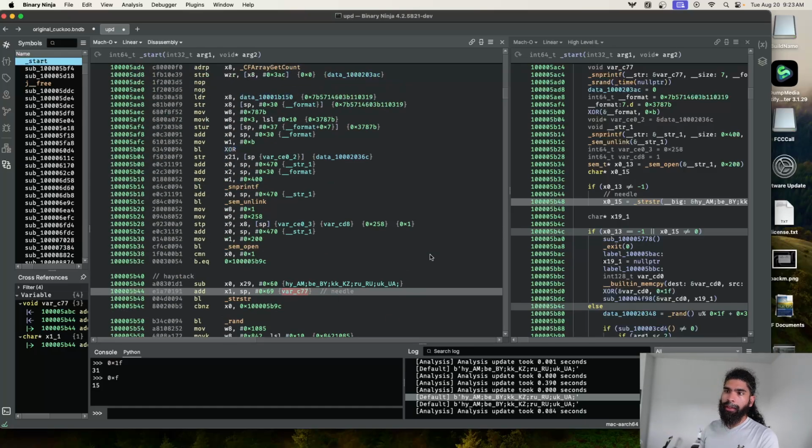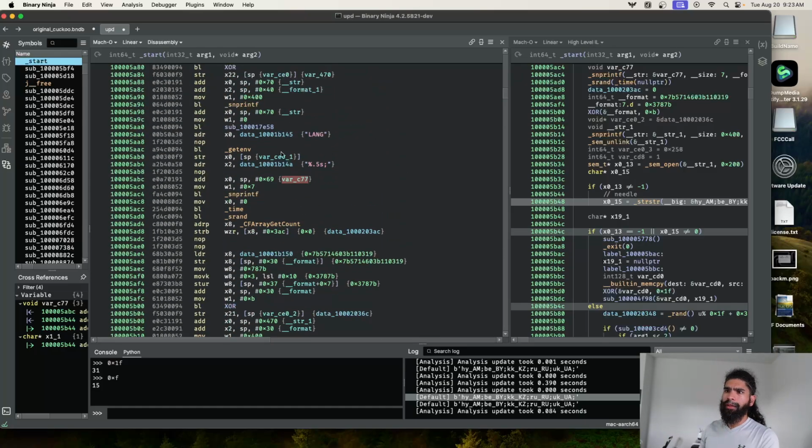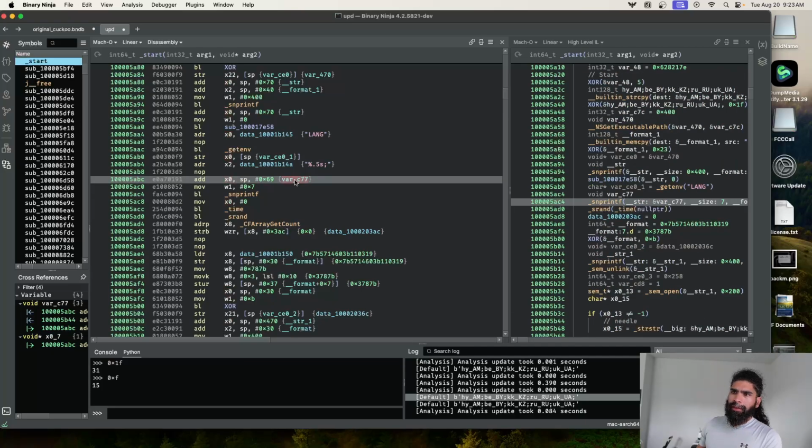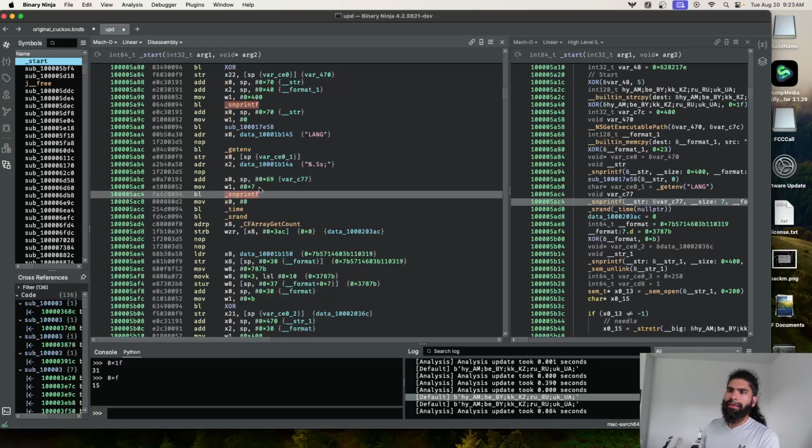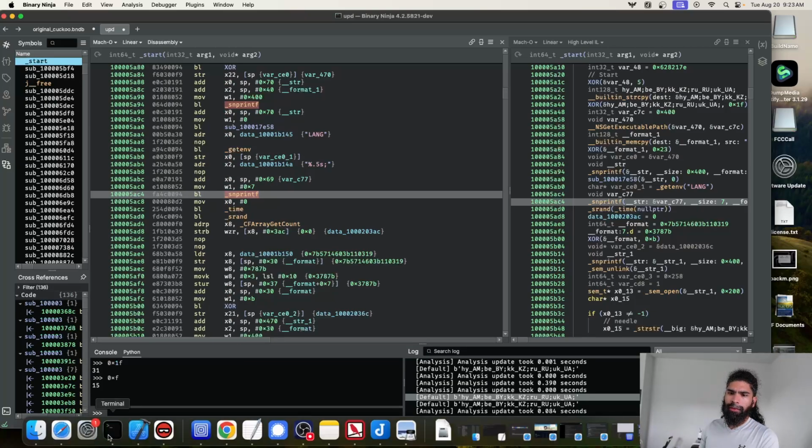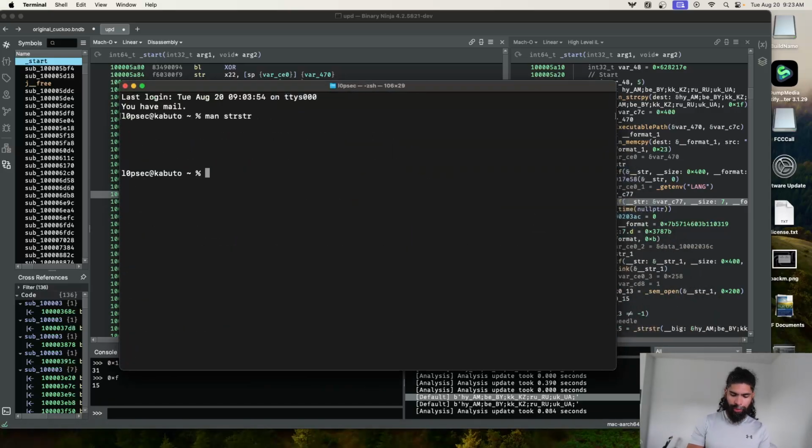Going up, we see that this ends up being this value here that is passed into this snprintf instruction. So we need to figure out what that first argument to snprintf is.